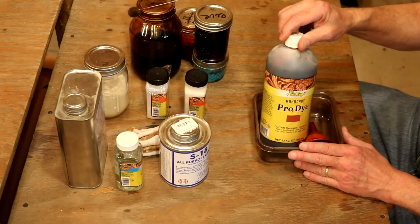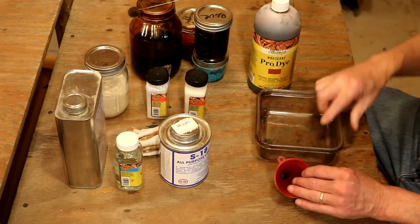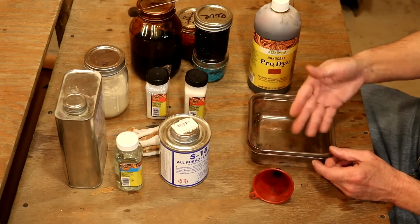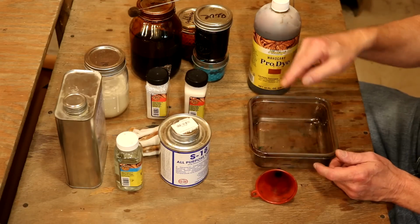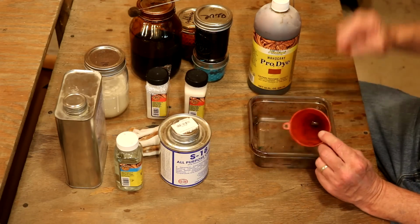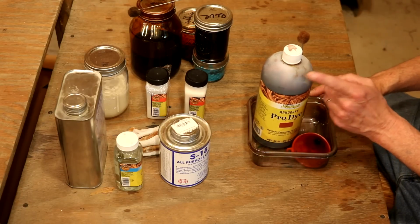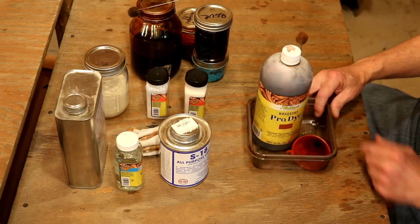So with our dye, I always store my dye in the original bottle. Now I'm going to pour that in a bin. Whether I dip dye or I'm going to use a sponge or a dauber, I need to be able to get to that dye. Well, when we're done, let's just buy a cheap little funnel and return that to our original bottle. That is going to last and last, and we're not throwing away money there.